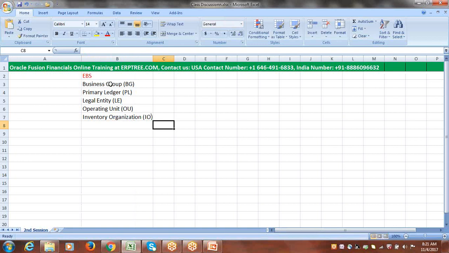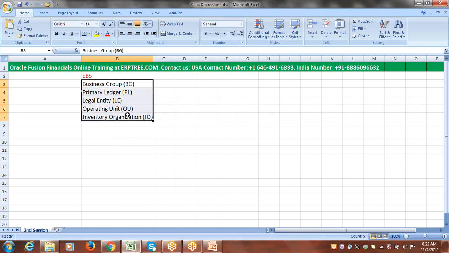This is how we map the business requirement, where you can maintain the employee information with the definition of business group and the transaction related key elements which are required to capture each and every transaction, through the definition of primary ledger, where that complete transaction data can be stored. The legal entity is for reporting purposes, which refers to the company registrations, and the operating unit is where the real business transactions will be recorded and where we can have control on the transaction process, where we can segregate and maintain the data based on the business operations. The inventory organization is warehouse management, which we can map into the system with this concept.